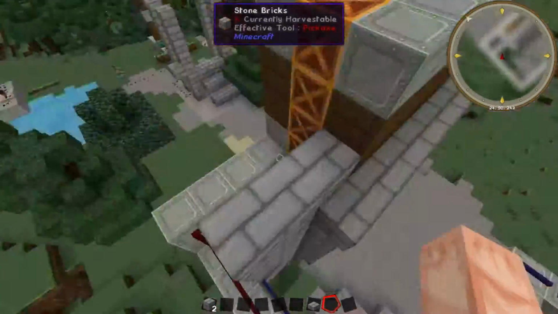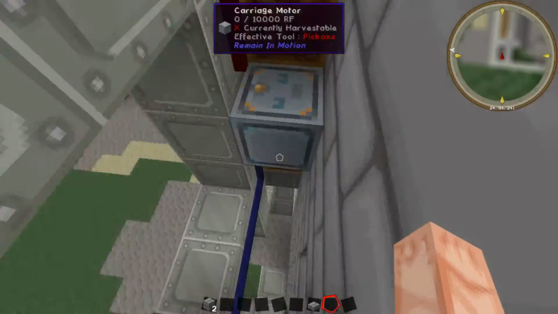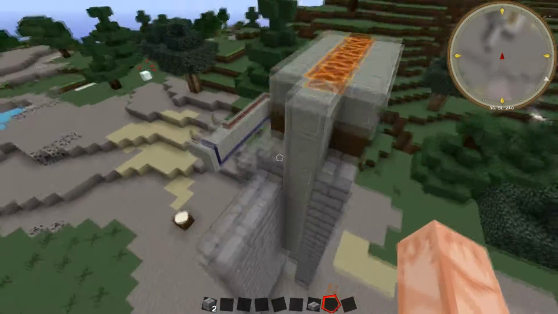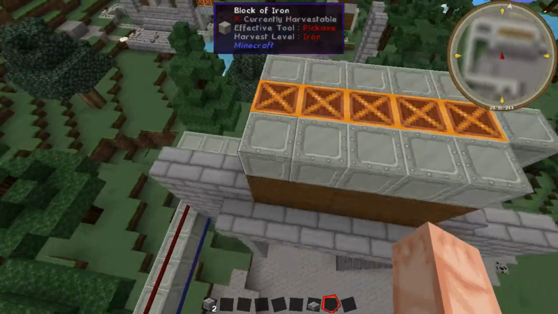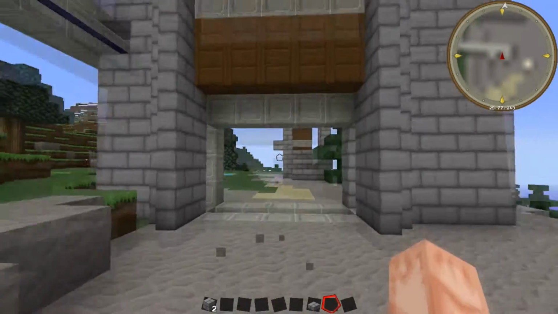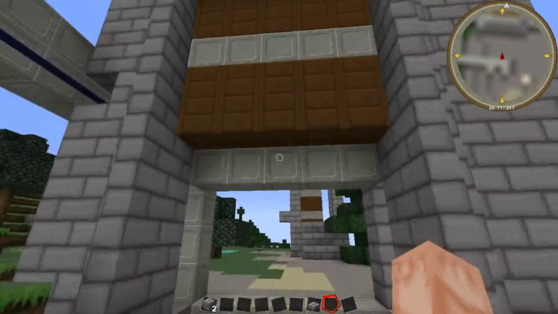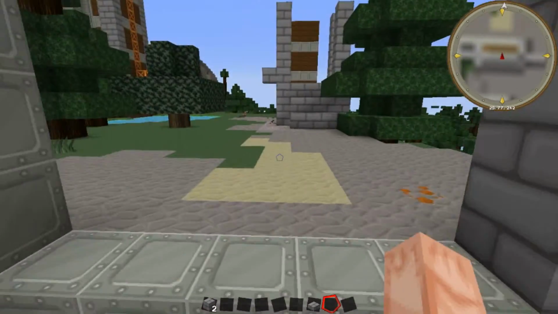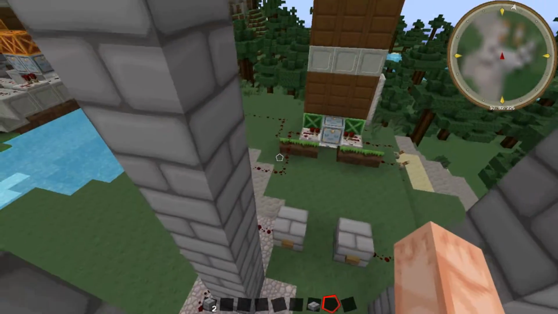I mean, it looks good, yes, but the runners on this side are only on one side and they aren't on the other, and I can't put anything on the top, and I just didn't really like it. It's good if you want some sort of a drawbridge or something, but it's not really my style.